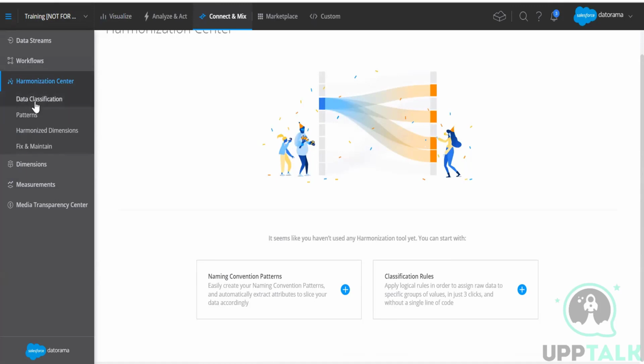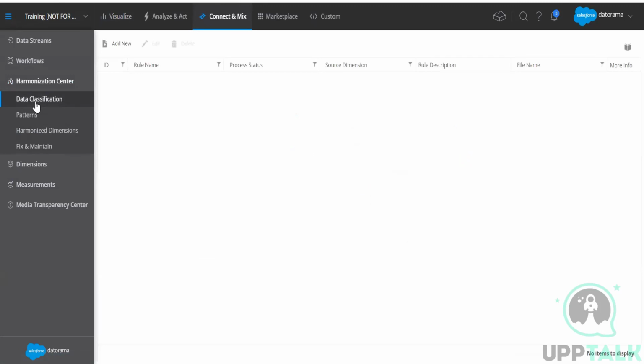What is classification? Has anyone worked on any kind of classification earlier? Or do you have any idea what classification means? Not in Datorama, but anywhere, if you have done any form of classification. Like segmenting the data. Exactly. It is segmenting data.